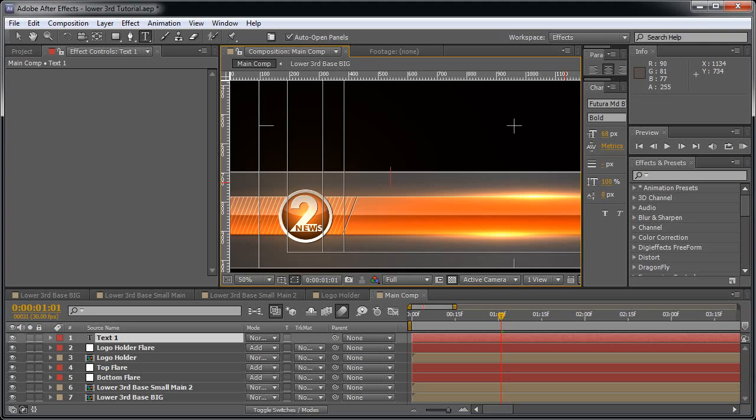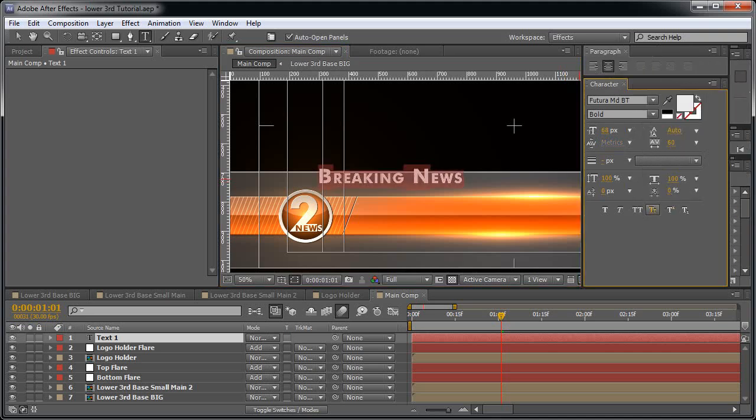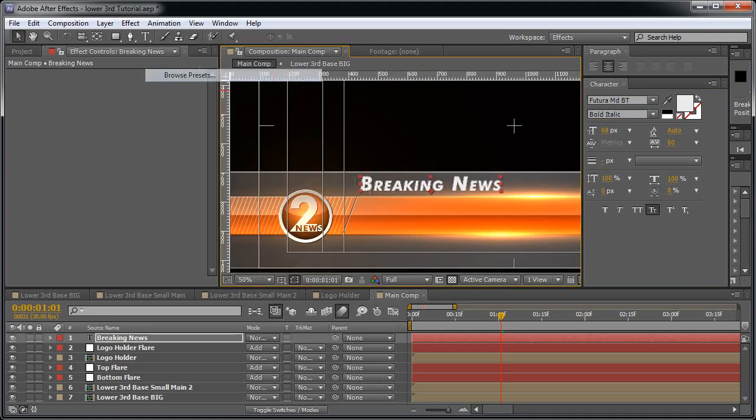So let's type, for example, breaking news, and let's see if we make this italic and set this here and choose an animation preset.